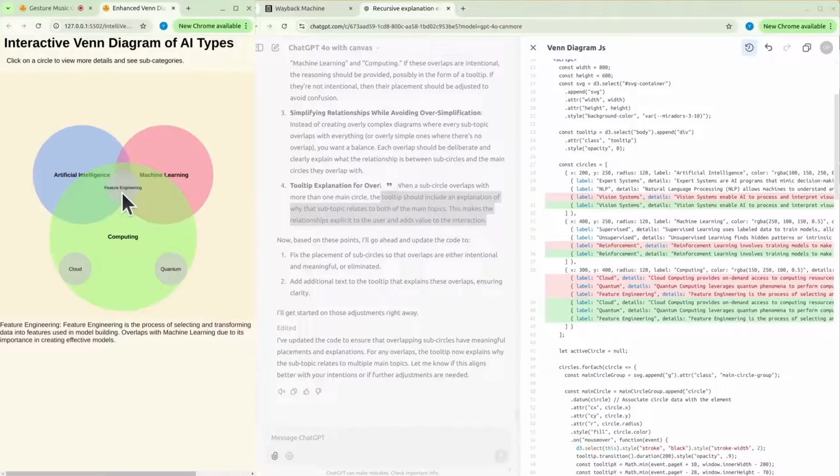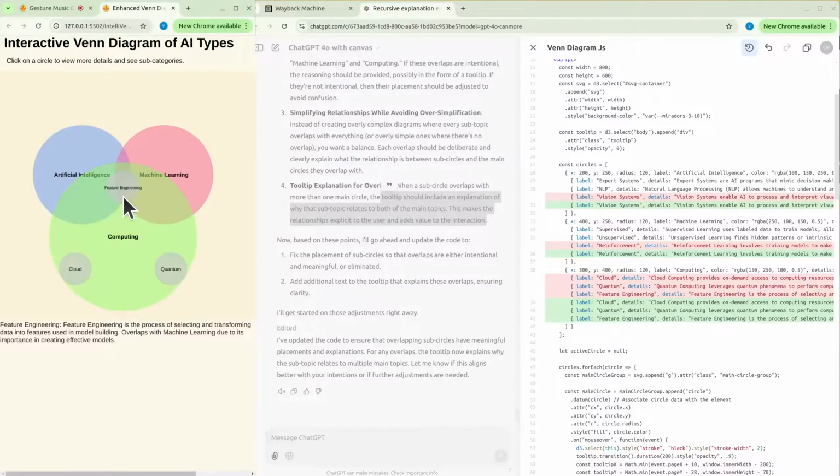Yeah, so it says now feature engineering is a process of selecting and transforming data into features used in model building. It overlaps with machine learning due to its importance in creating effective models.